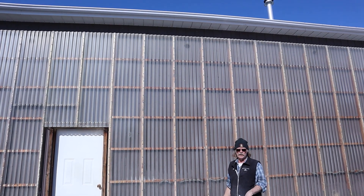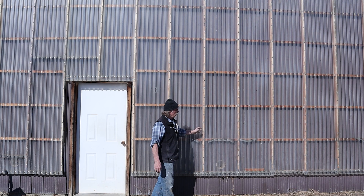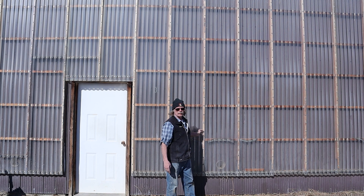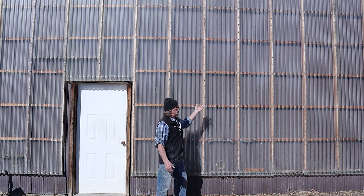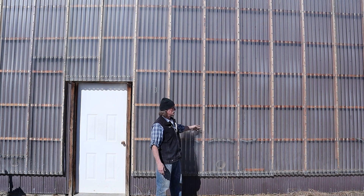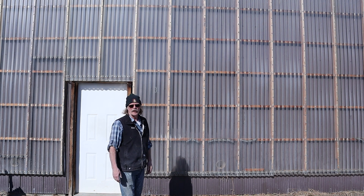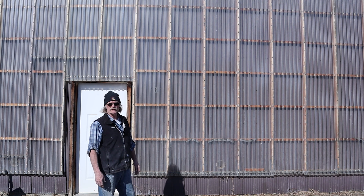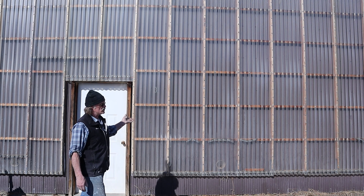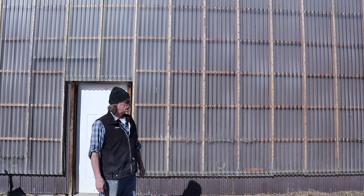The panel material is called Sun Tuff — we could only get it in two-foot widths at the time, though apparently four-foot wide panels are now available. It's protected from hail with a small overhang, and since storms rarely come from the south, it's been up here for 11 years. In summer — May, June, July, August — we turn it off. In September when nights get cool I just turn the thermostat on and don't look at it again all winter. It kicks in and shuts off at a set temperature automatically. Very low maintenance and no trickery.